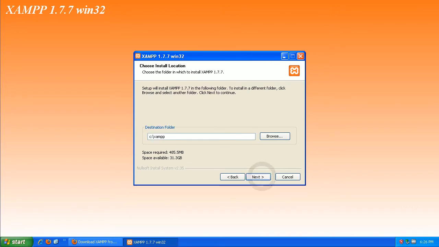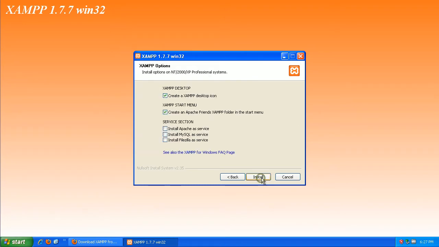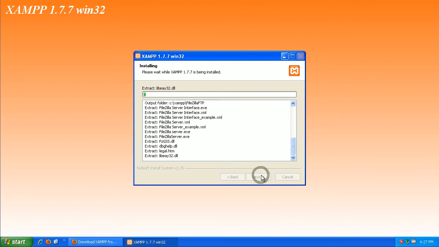So again, this is what we're going to use for our PHP development for the command line version of this series. So you want to take a note of where it's going to install it, which is in this case C, our base drive, and then XAMPP is the base directory. So let's select next, and we'll have it create a shortcut. This is fine, and we'll leave the defaults here.